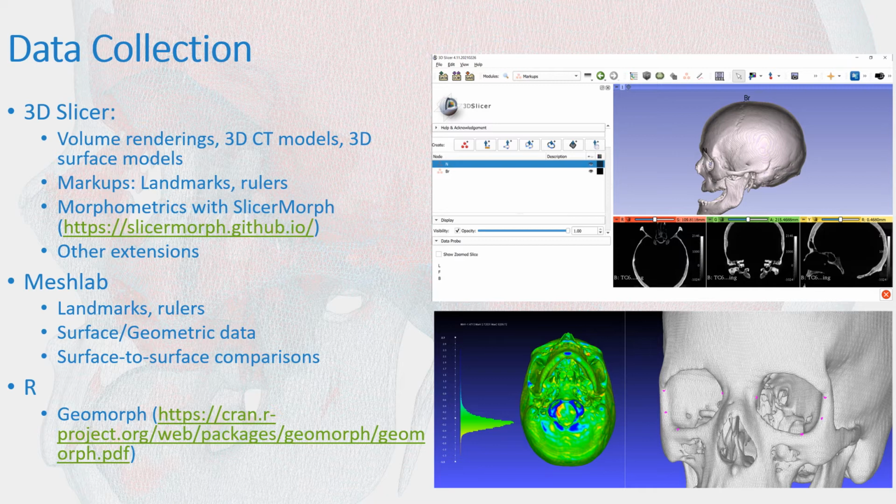MeshLab also has ruler and landmark collection tools, as well as tools for quantifying and visually displaying topological features such as curvature of surface models, collection of geometric data, and surface-to-surface comparisons. Many packages in R, such as Geomorph, support geometric morphometrics of 3D models.